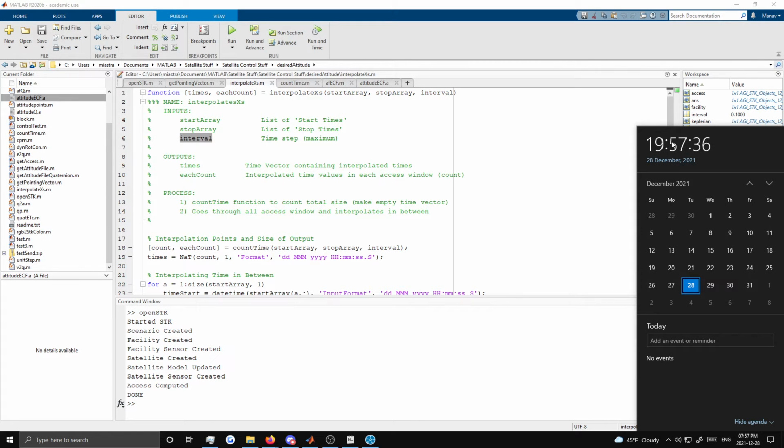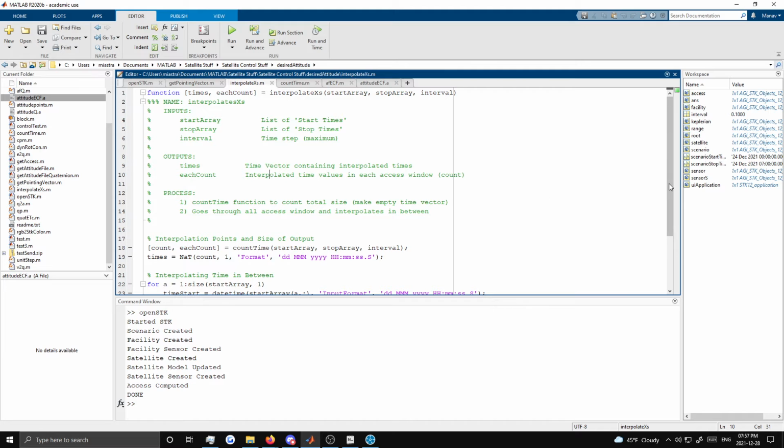Right, so it's between 7:58 and 8 p.m. And let's say the interval is 10 seconds. Well, we'll start at 7:58, and every 10 seconds it will create an interpolated time, and at each of those times it will get the vector for which way the satellite has to point. This interpolate XS just does the interpolation for you.